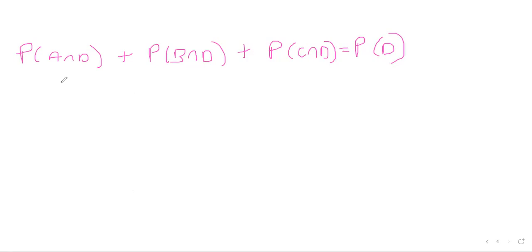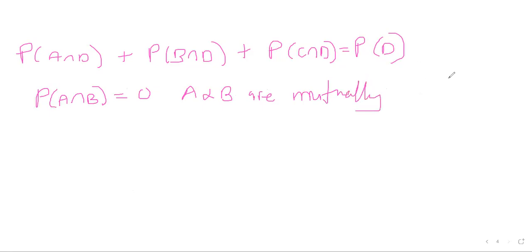The other condition you need to know is mutual exclusiveness. To be mutually exclusive is to have nothing in common. If your intersection is 0, it means they are mutually exclusive. So A and B are mutually exclusive. Mutually exclusive events are disjoint events. Somebody says you and I are mutually exclusive. It means you and I have nothing in common. The intersection is an empty set.